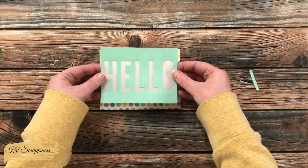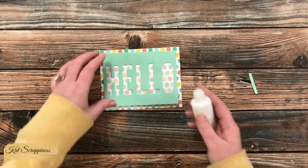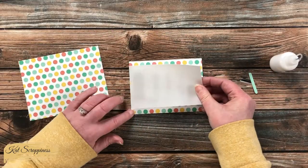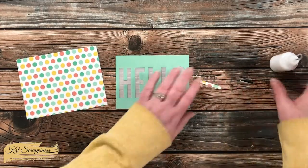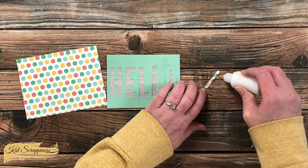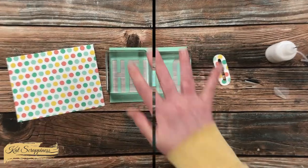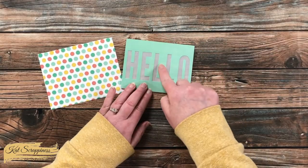I definitely still wanted to see those polka dots, so I brought in a piece of vellum that was cut just a little larger than the word HELLO. Then I added some liquid glue to the back of my die cut piece, making sure to get in all of the openings, before laying my vellum over that and pressing it down nice and firmly. Before I could set this aside to dry, I needed to put in the middle of my O — I temporarily tacked that O in place with Scotch Blue removable tape before adhering the center with that same liquid glue. When all those pieces were in place I set it to the side for about five minutes to dry. Once dry, I added some foam tape to the back off screen.